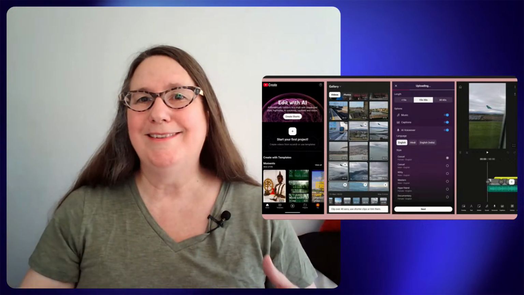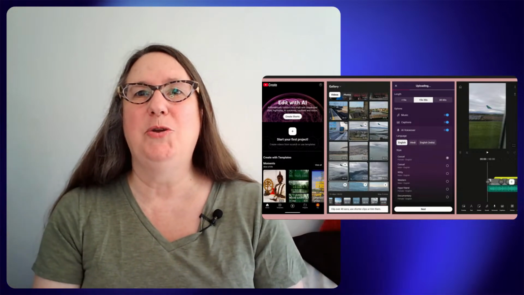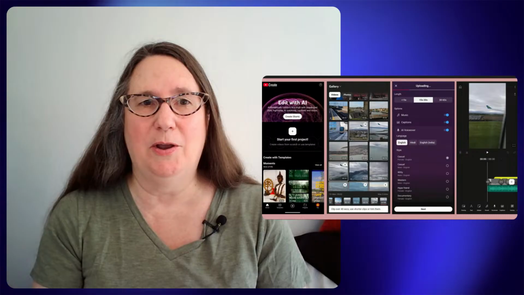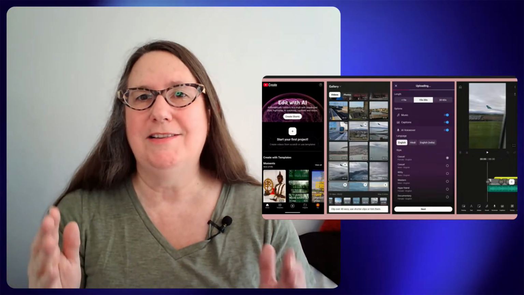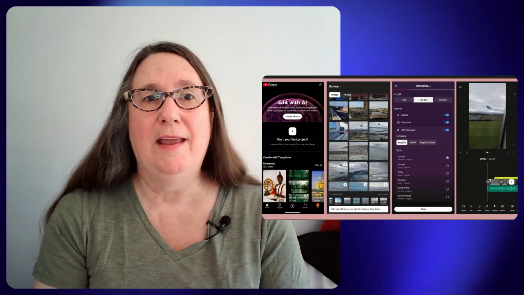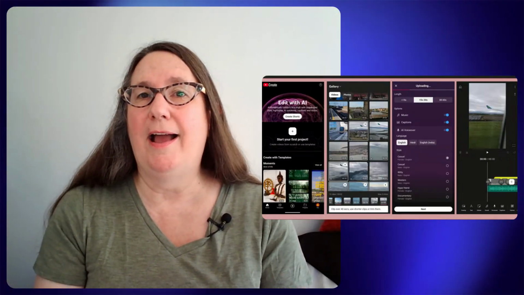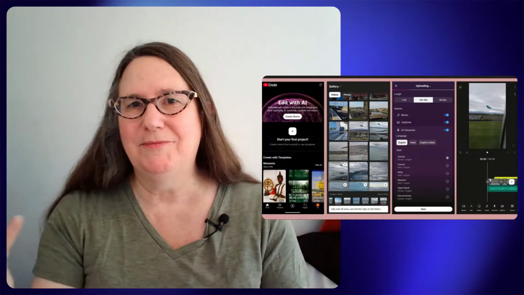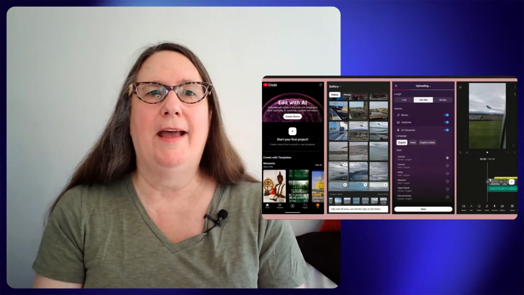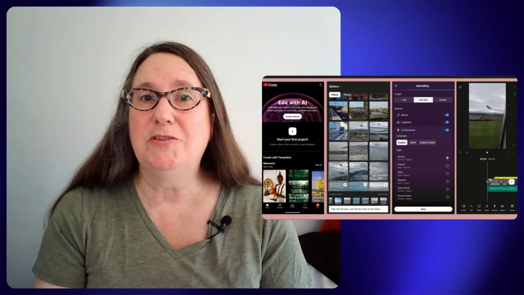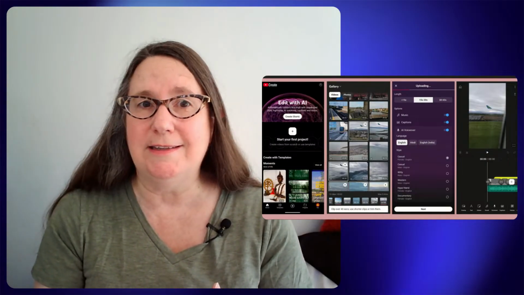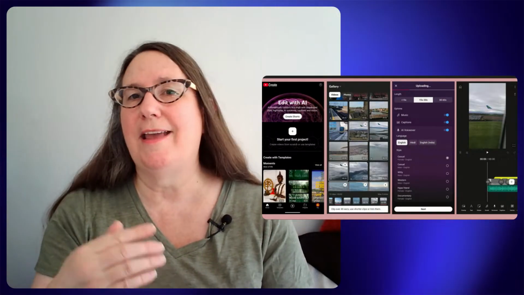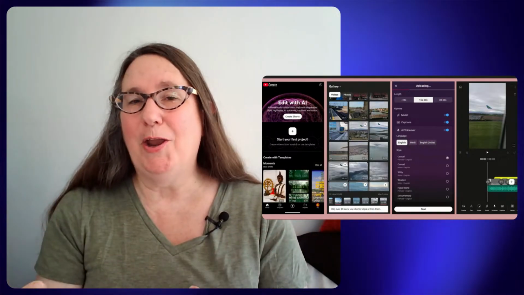So the way this new feature works is that you select Edit with AI. That opens your camera roll, and you can select images and video clips. Any video clips that are longer than 40 seconds, you have to trim down shorter. And then you set how long you want it to be. It's a short, so it's going to be short. And you can set whether there's music, whether there's a voiceover in either English or Hindi, and whether there's captions. And then it generates a video from your clips.